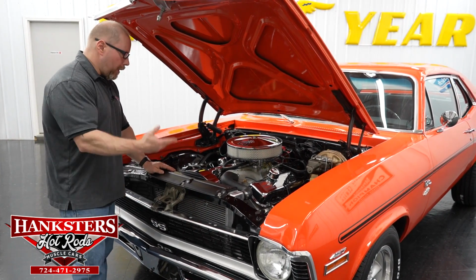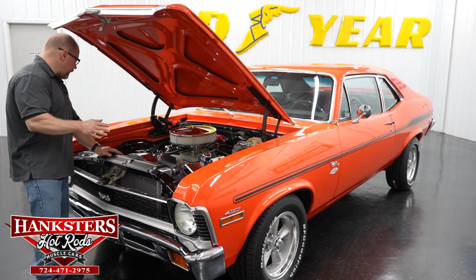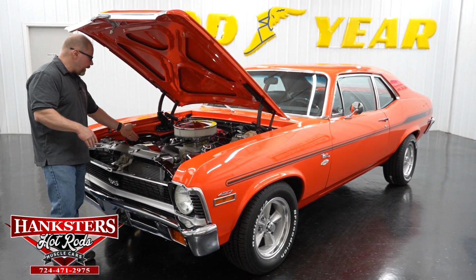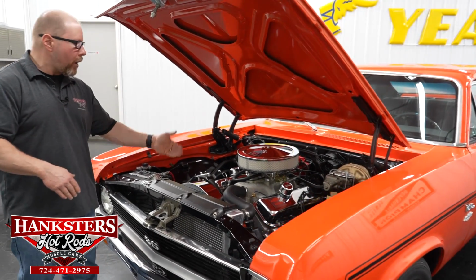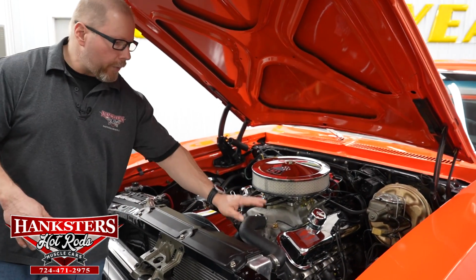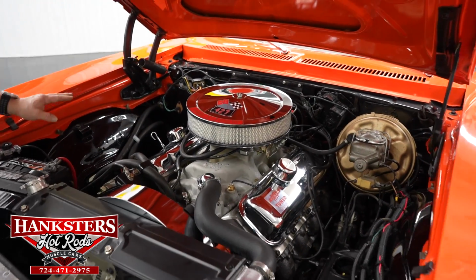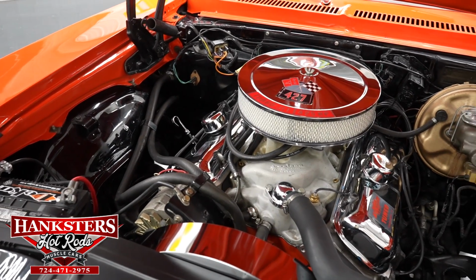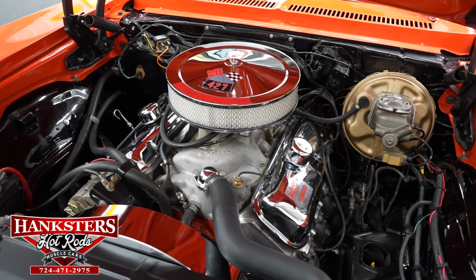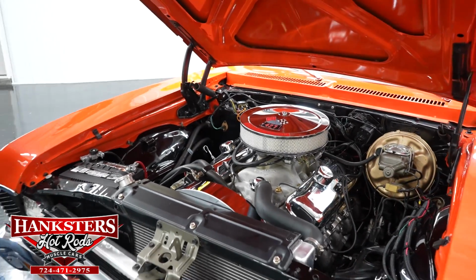And like I said, power steering. So again, big block Chevy, no problem. You're going to be able to steer this car all day long. All your heater lines are in great shape. All the hose clamps and such, all in great shape. Radiator hoses, again, no leaks, no drips anywhere on the top side of this motor. And then we'll also go underneath it and check all of that stuff out too. But that's pretty much as far as the motor goes, what we're looking at there.